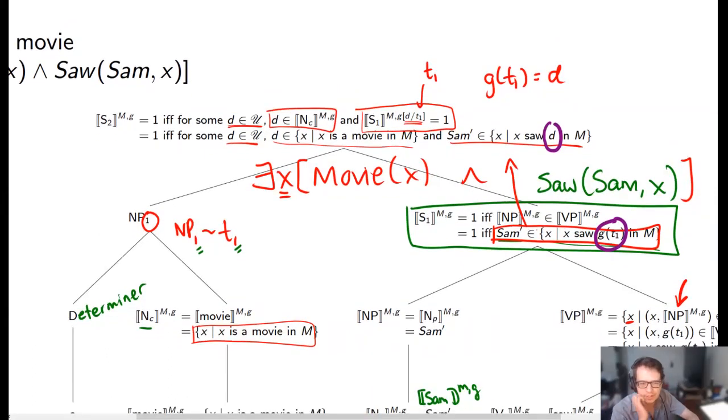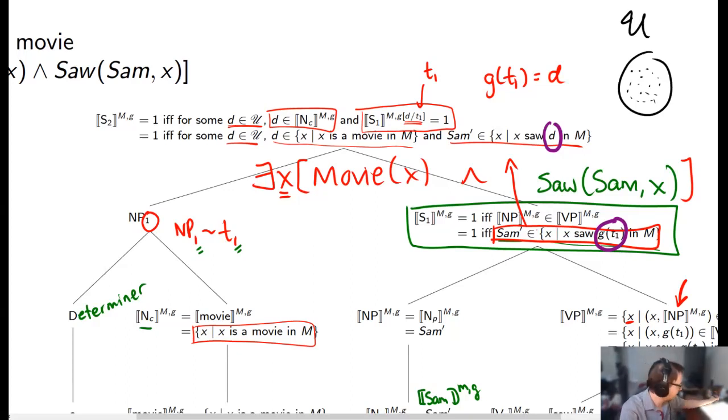So D replaces the trace. What does the lowercase d mean? D is just a variable. So when we talk about our universe, which is full of like a million different things, we just need something to run through everything in the universe to check. So it's sort of like saying, okay, first we're going to check this. So we're going to pretend D is that and check that. And then we're going to pretend D is this and check that, and then check that, and then check that.